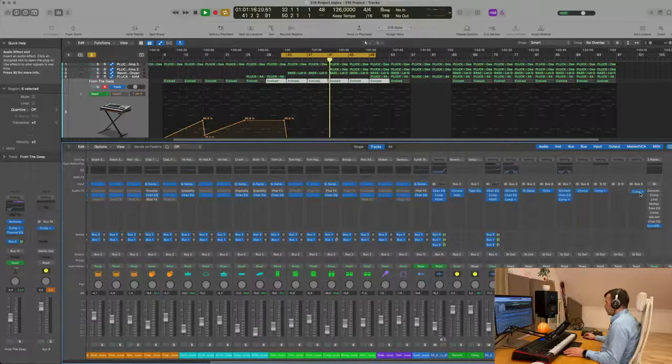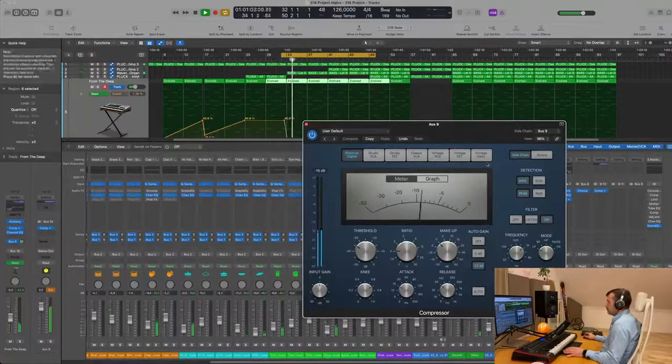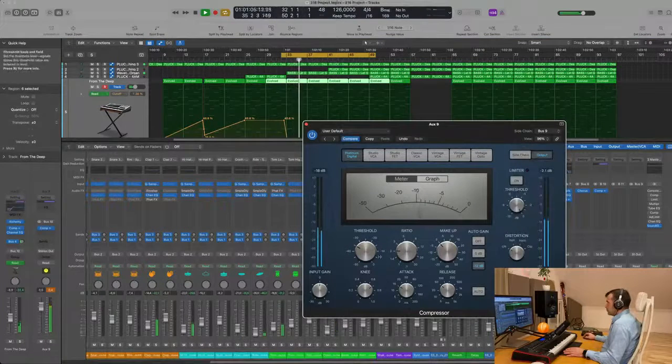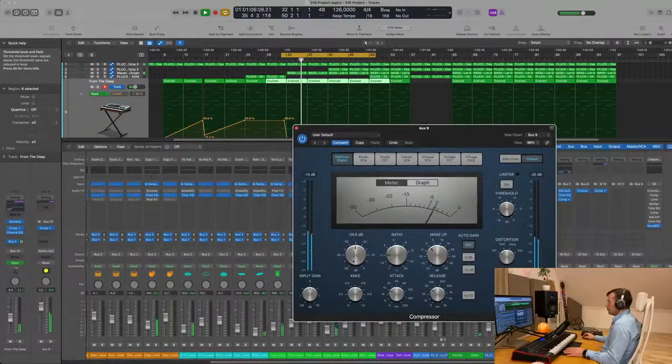I know what the problem was, guys. The auto gain was on. Very important thing to always remove the auto gain, because you can see it was a massacre. It was trying to push the volume up.